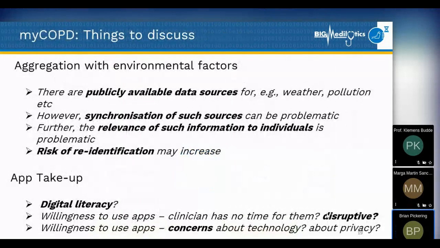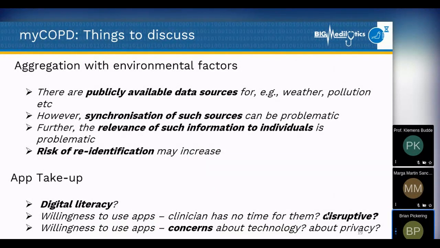And so, of course, I said at the beginning that COPD is very sensitive to environmental factors. That's not just the development of the disease in the first place, but ongoing, so things like weather or pollution. And of course, there is a lot of this data available. It's published on government websites, on the Met Office, etc., which will provide this information.